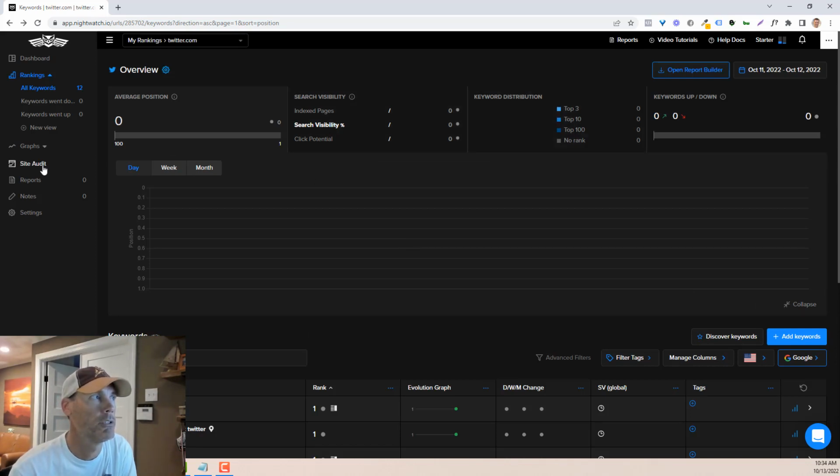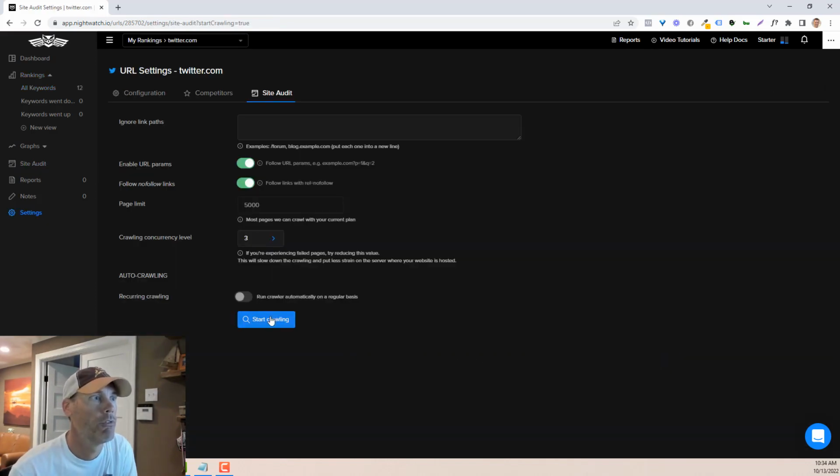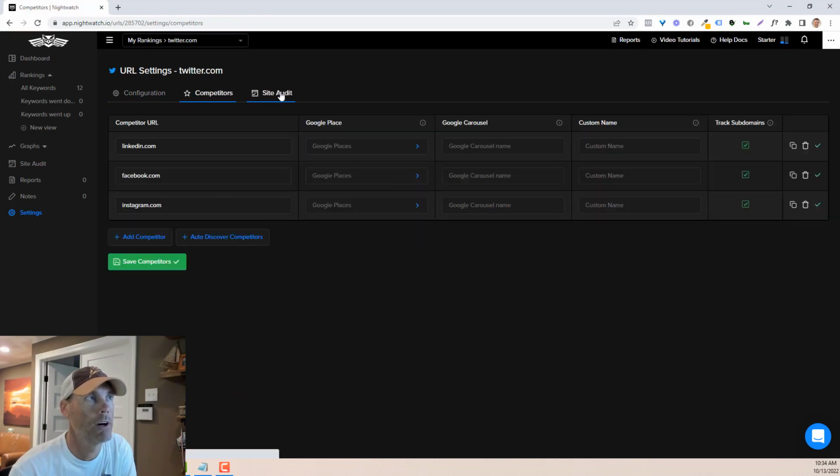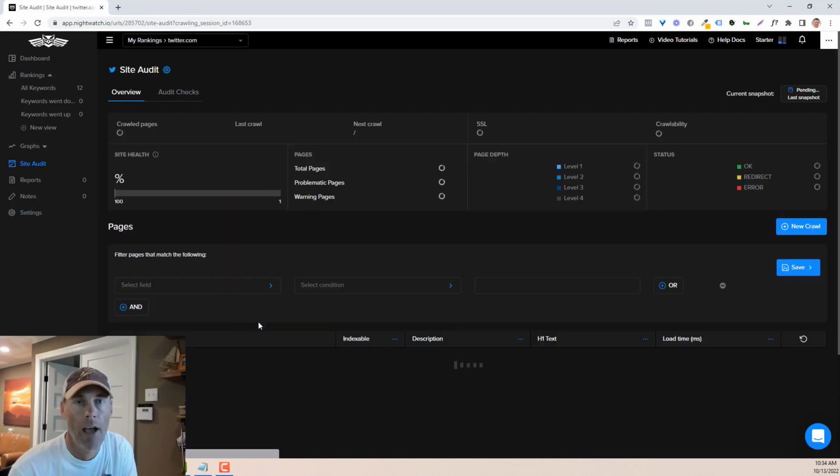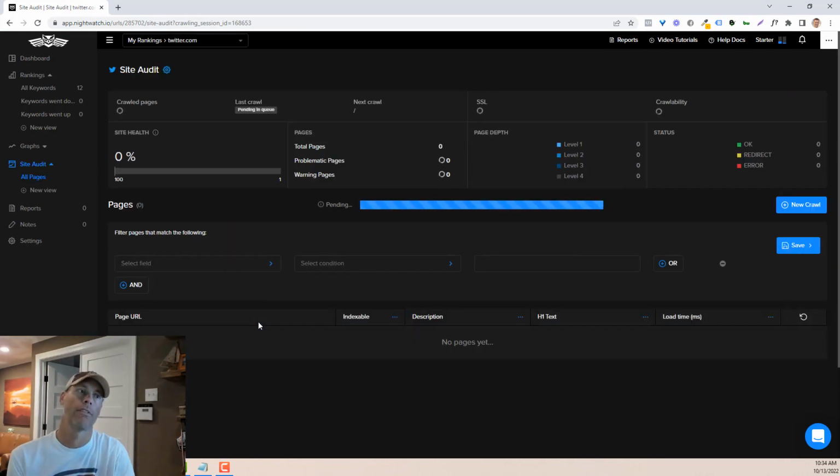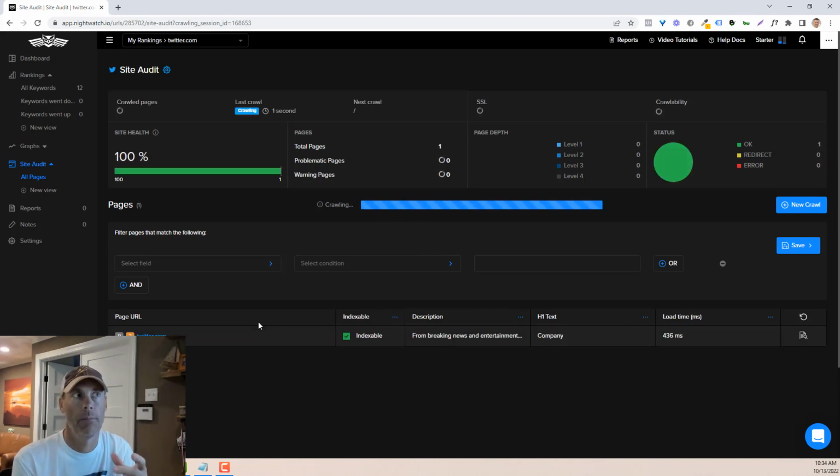In the meantime, I want to show you a site audit. Again, really simply, what we do is configure it however you choose, your competitor site audit. But basically, what I find really great about this is, I'm going to let this run in real time, is how quickly it will run the site audit for you. Personally, I find this to be one of the most beneficial pieces to Nightwatch. As you can see, this is real time and it's working in the background.